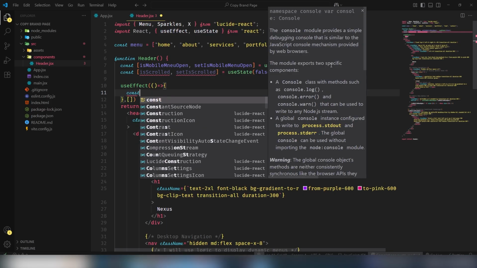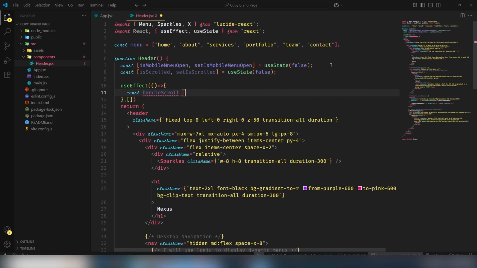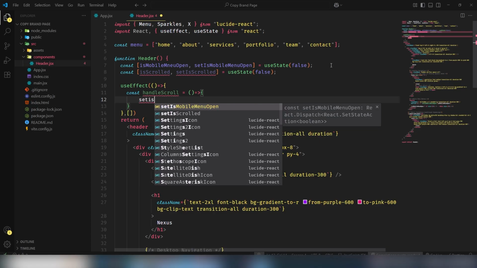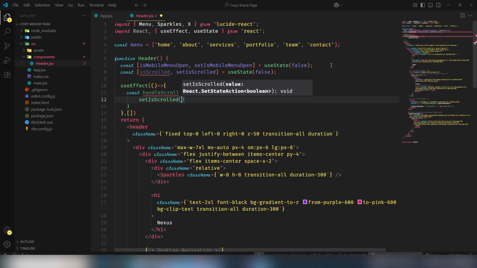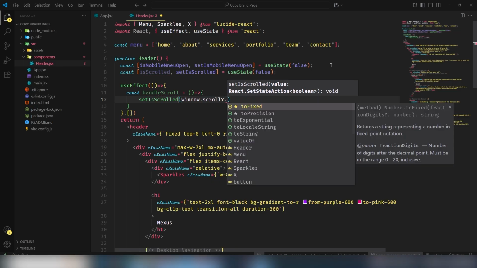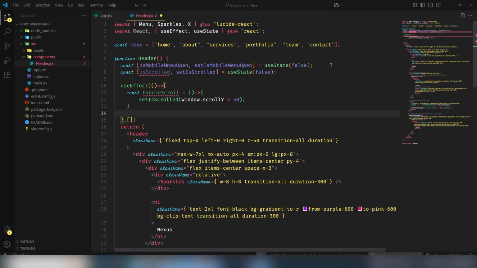Inside there I'm going to create a function that will handle the scroll, and I'm going to use setIsScrolled should be window.scrollY, means top to bottom, greater than 50, right?